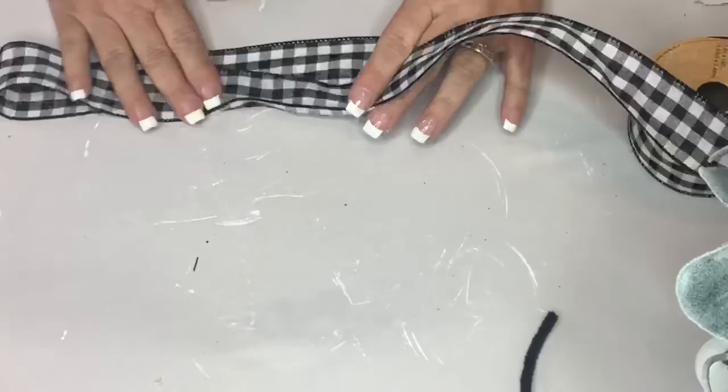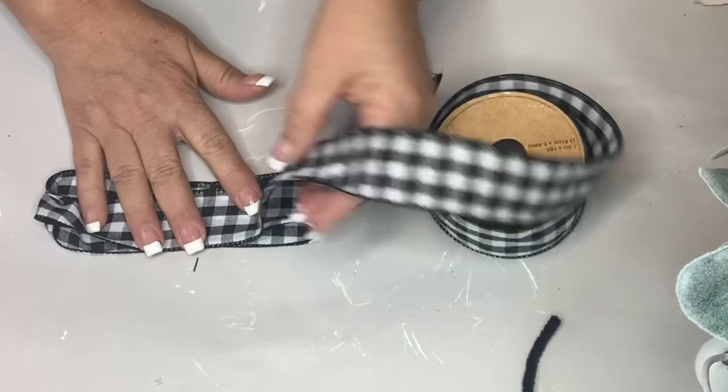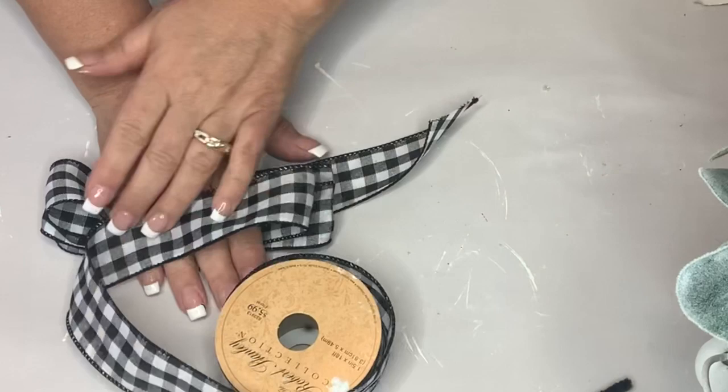And so also at the top, you can cover up any mistakes or if there's extra glue if you used hot glue. So now we're going to make another bow, and I end up not using this, but I'm going to show you anyway because I'm going to use it at the end.